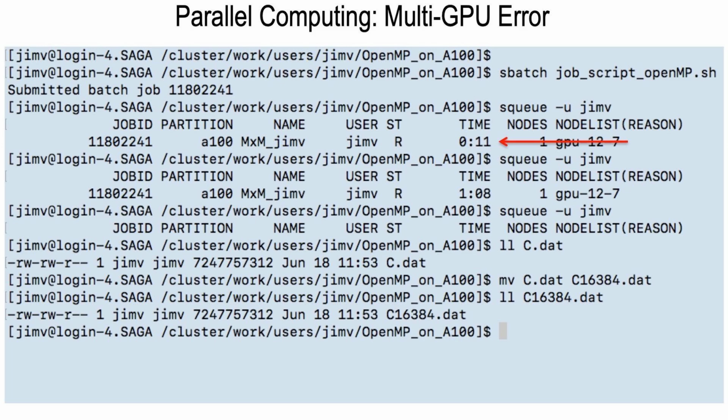After several checks, we confirm that the job has finished. We use the ll command to check if the job has produced the data file, finding it to be over 7 gigabytes. We then rename this data file to C16384 and use the ll command again to ensure the file name has been updated.